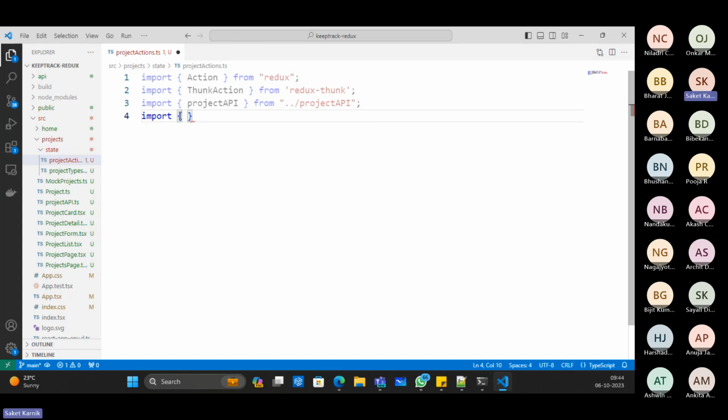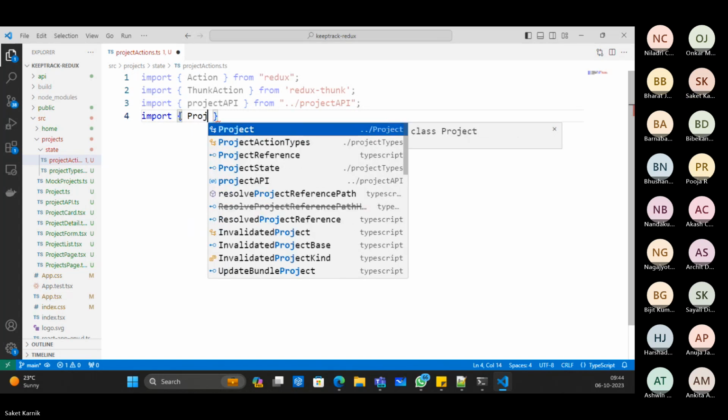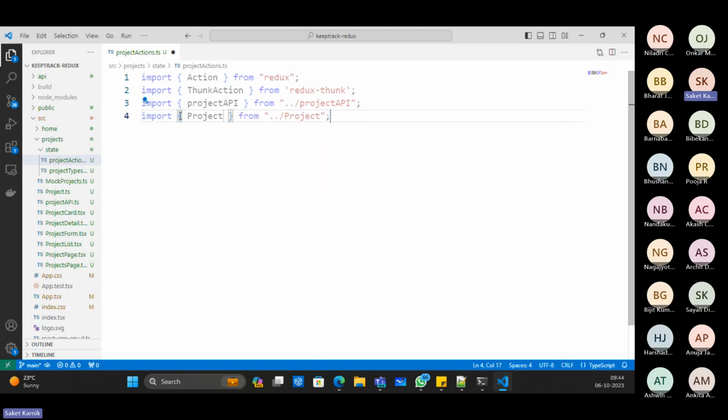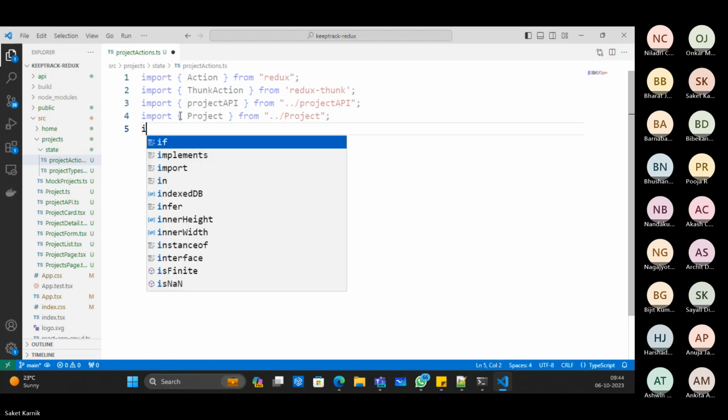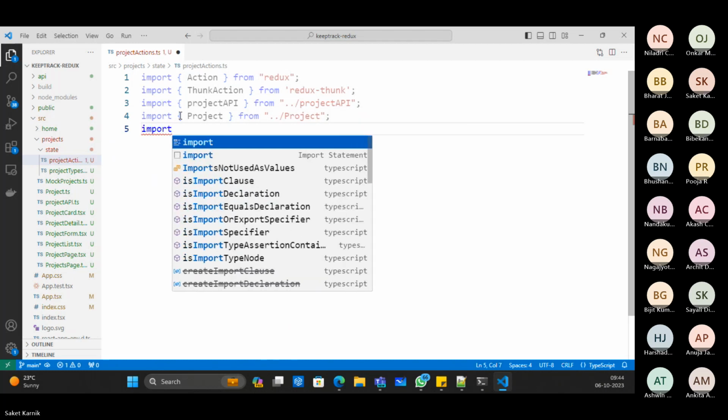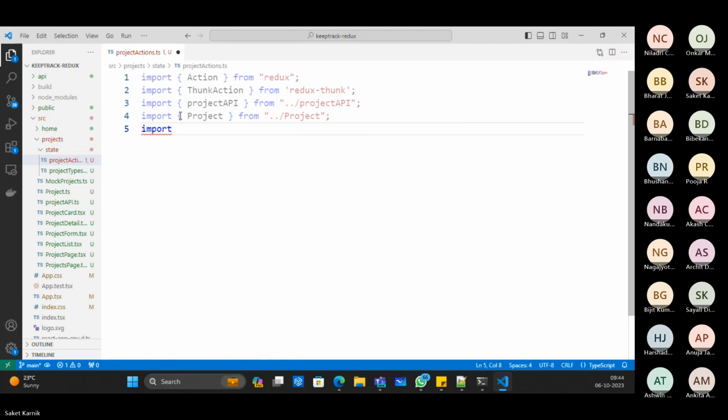Import the Project class from ./Project. Then import all of your action types that you plan to use within the application.